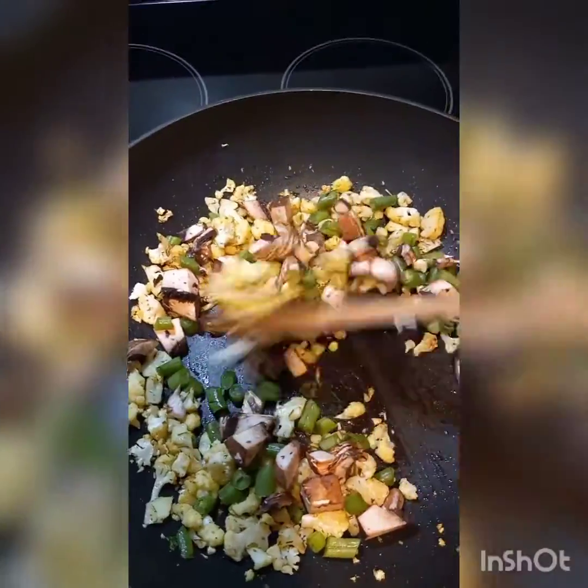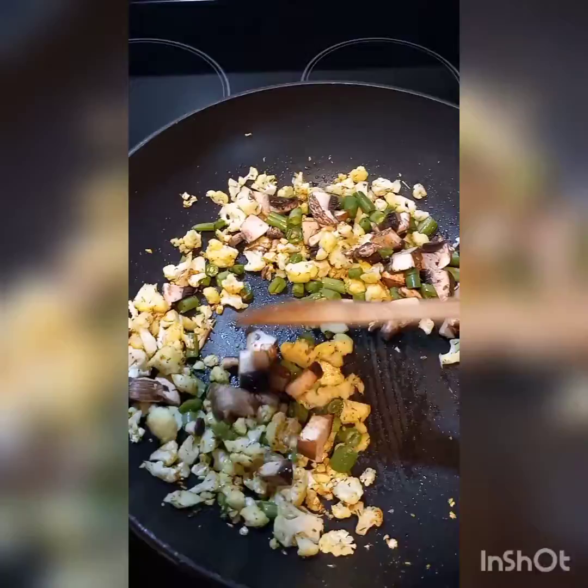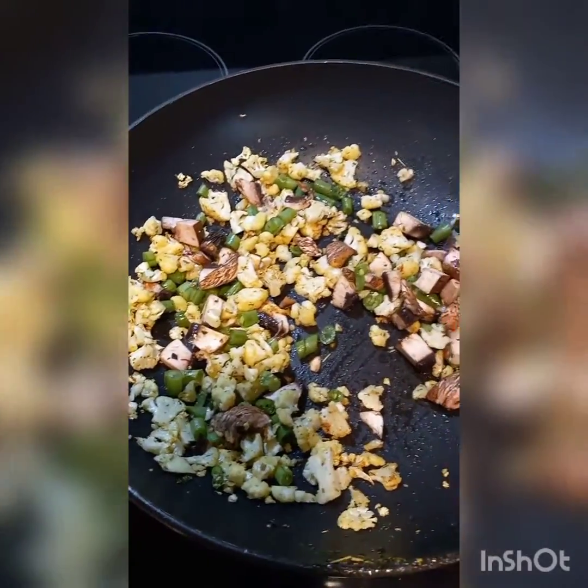Add some more seasonings that I just showed you. And I'm just going to put it all in my bowl with my greens. And that's going to be my veggie salad. Yep. Same ingredients, you guys.